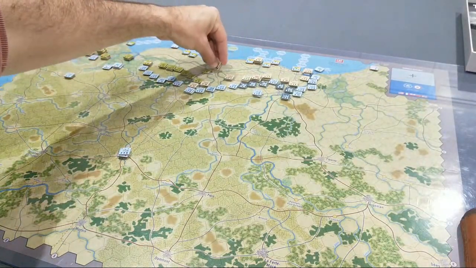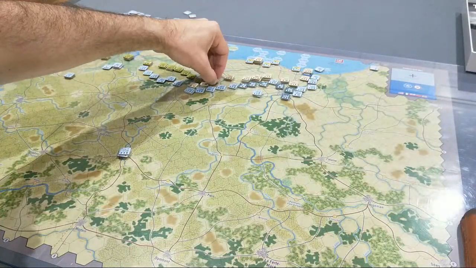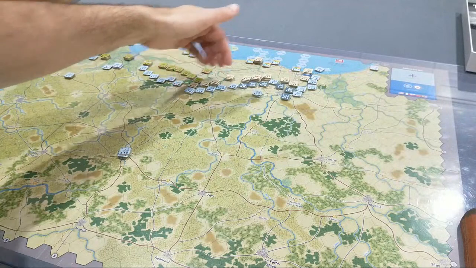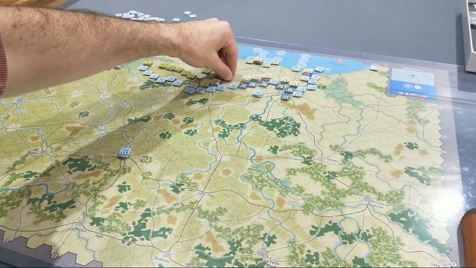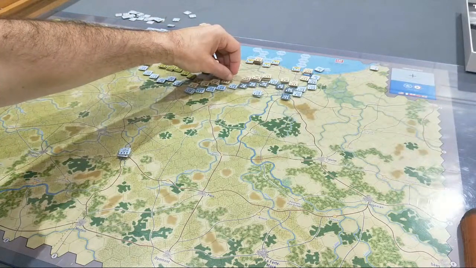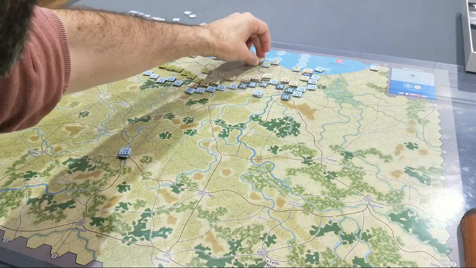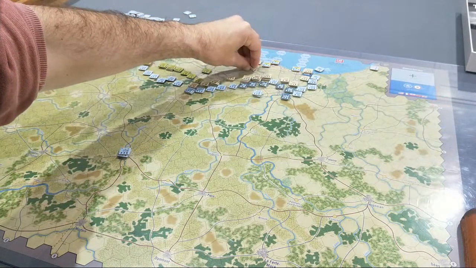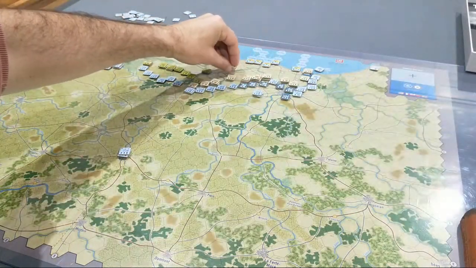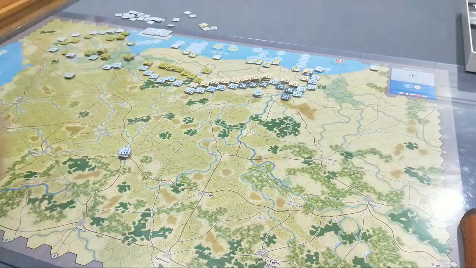One, two, three, four, five, six, seven. Again, I'm trying to shift away. I don't think I can do all that much against the 12th SS. One, two, three, four, five, six. Okay, there. They'll slot in there.